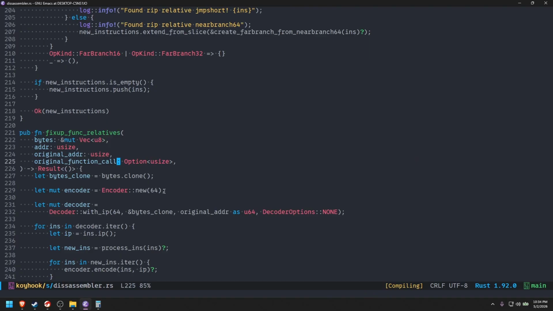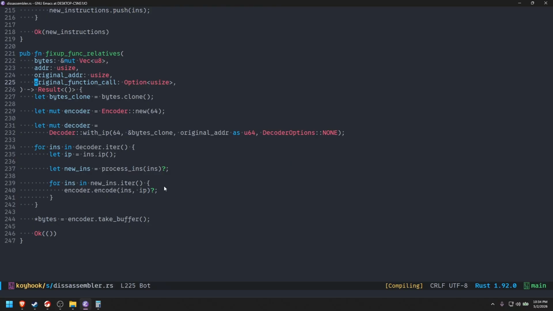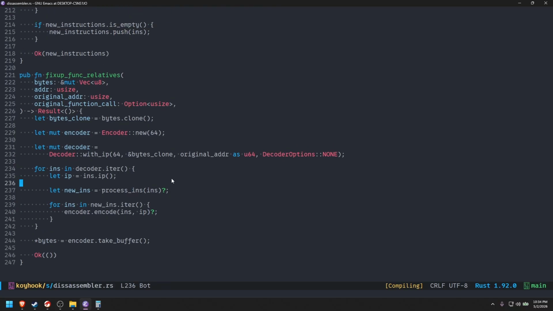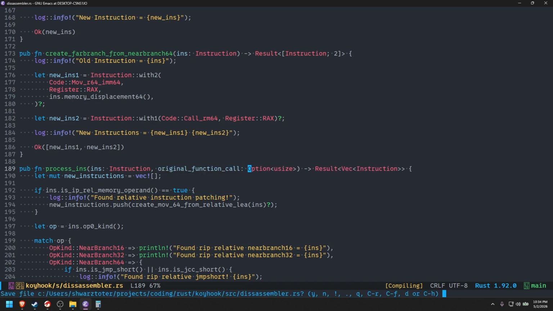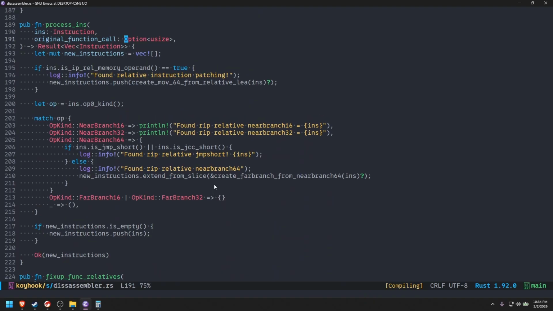All right, so if this is true, so we'll just pass an original function call here. Original function underscore call. Process instructions. So just take an option of use size, which would be your original underscore function call. Right.